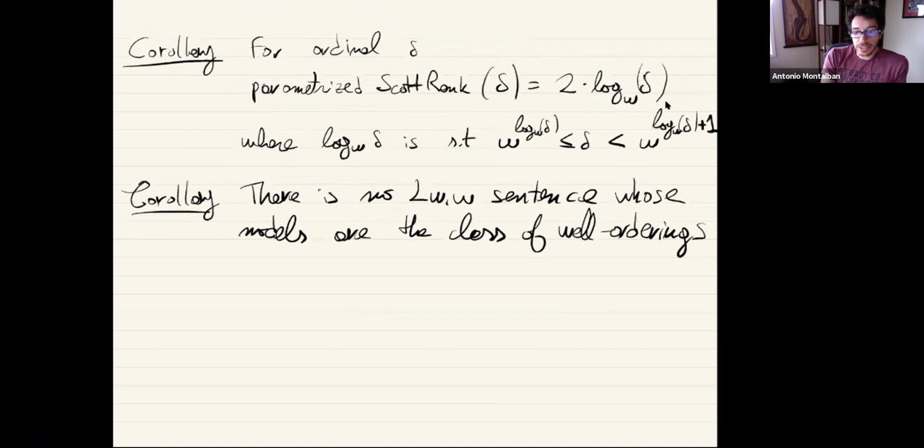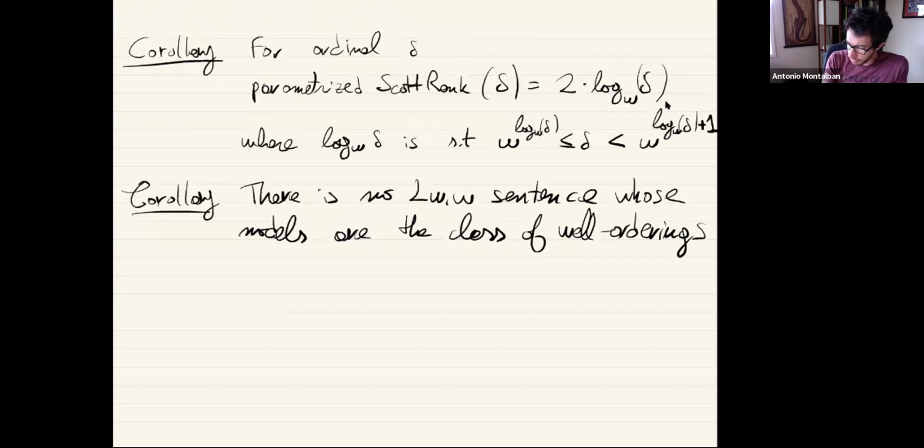The L omega 1 omega sentences are pretty strong, and we saw that, and you can say many things that you couldn't say in first order logic, like being a torsion group or a connected graph. You can say them with L omega 1 omega. So most classes of structures that you bump into, you can axiomatize in L omega 1 omega. But the class of well orderings is one that you cannot, kind of the first example. So there is no L omega 1 omega sentence axiomatizing the class of all well orderings.